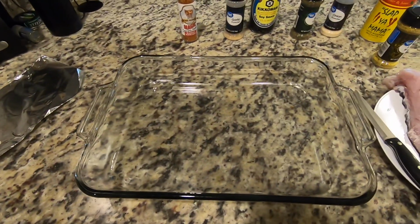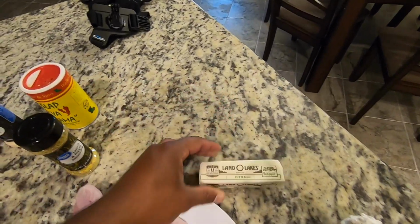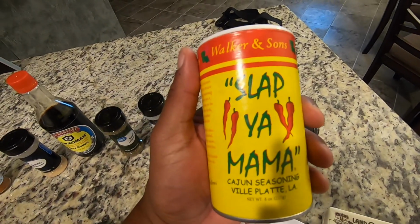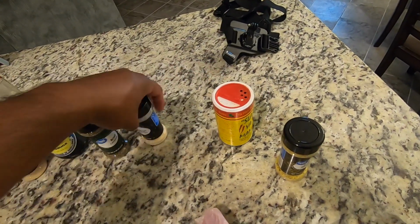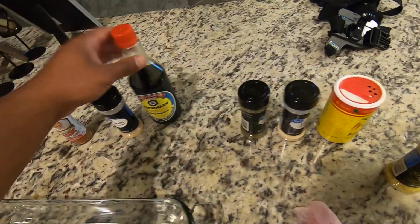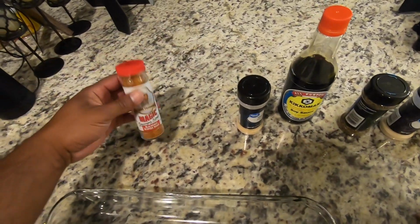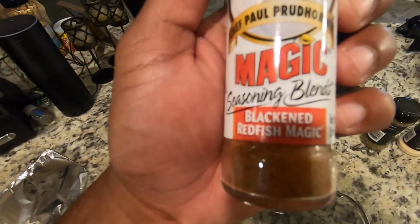Alright, pretty much gonna need some aluminum foil. Gonna need your baking pan, redfish of course, butter, lemon pepper, Slap Your Mama seasoning or Tony's. I don't have Tony's in the house right now, so we're gonna use Slap Your Mama. Onion powder, basil, that's really important right here. Some soy sauce, garlic powder, and magic seasoning blends, the black and redfish magic.